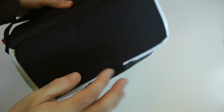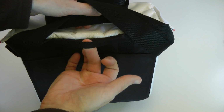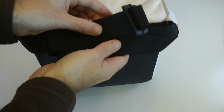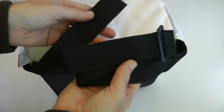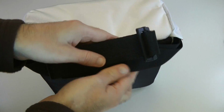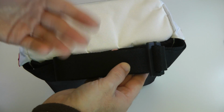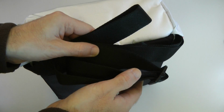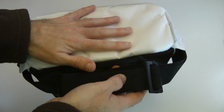Let's have a look around the back of the bag. Black on the back and on the base as well. And we've got a carry handle just located on this top back portion. There's no pocket on the back. And then we've also got this adjustable webbing shoulder strap, and this adjusts from a good length to carry it just at waist height, or you can go even longer. So it's fully adjustable and a great size. No padding on this strap at all. But then I suppose that goes with the bag. You're not going to be putting a lot of weight in this bag.